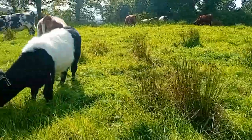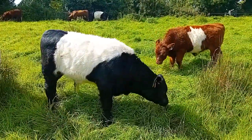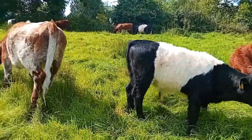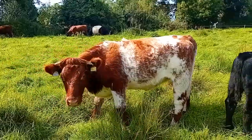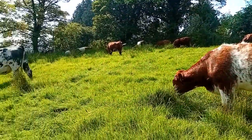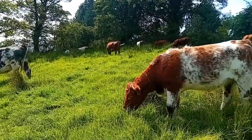And then we have a 50-50 Shorthorn the other way around. So this lad's mother is a pedigree Galloway. His father was a Roan Shorthorn bull. And then we have Belle here, my favourite heifer altogether. A lovely barrel of a heifer. She is now in calf to Ruby. So Ruby has all his job done. I haven't seen any bulling going on in a long time now, so I'll leave him in here until October and then I'll take him out.